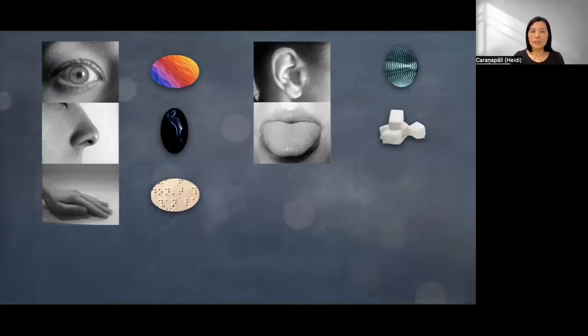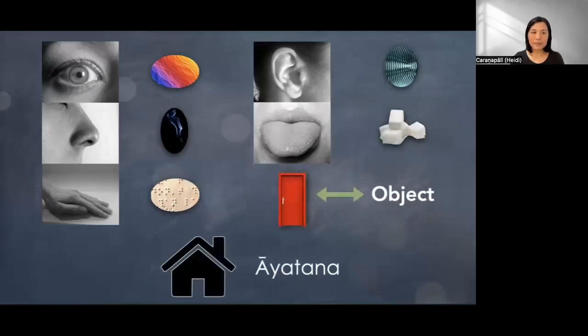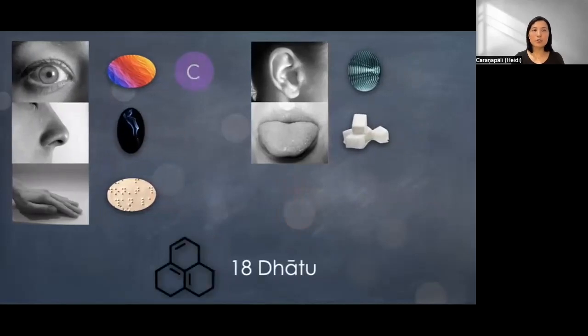So the door and its object, the 5 senses and the 5 pairs of doors, were mentioned earlier in Āyatana: eye base and the visible object base. Now in the Dhātu group, besides the door and the object, the consciousness is also taken out to be included in each set. So in the 18 Dhātus, we again have eye sensitivity, visible object, plus another dhatu, Chakku Vijnana itself, eye consciousness. So in this set, we have the two bases and the consciousness itself. Each of these is called one dhatu: eye element, visible object element, and eye consciousness element.